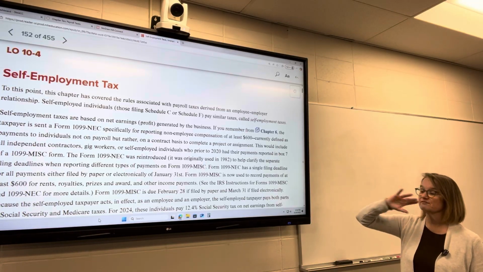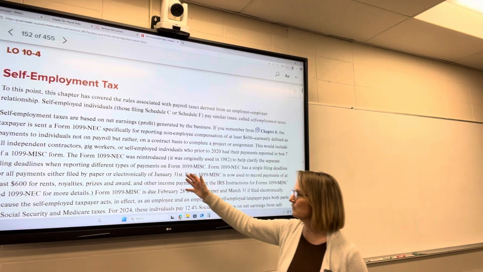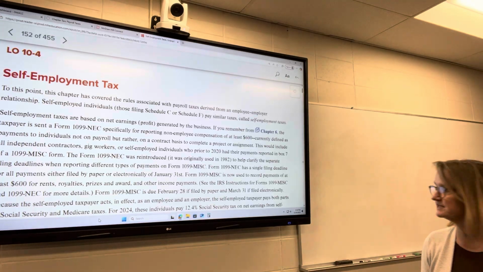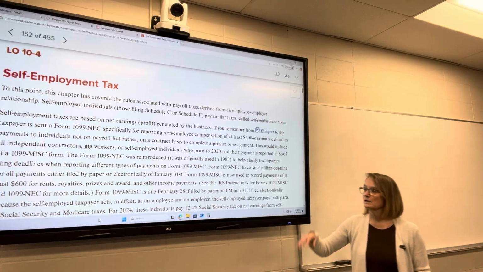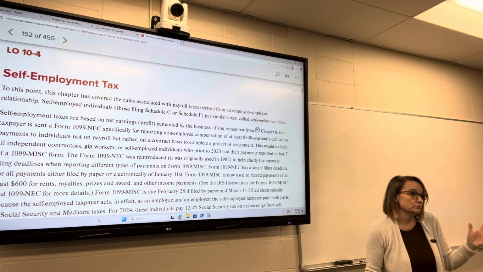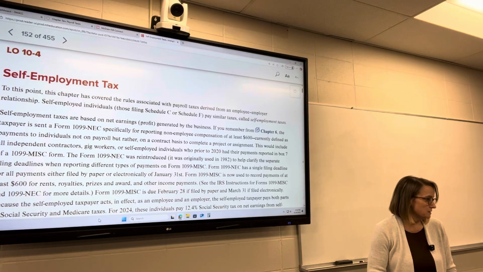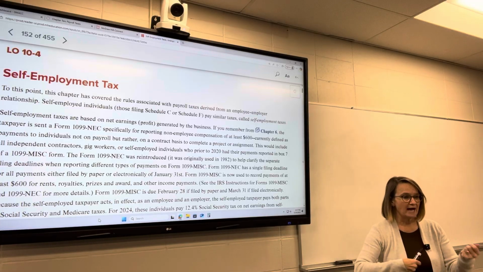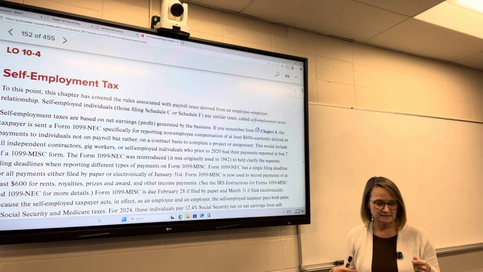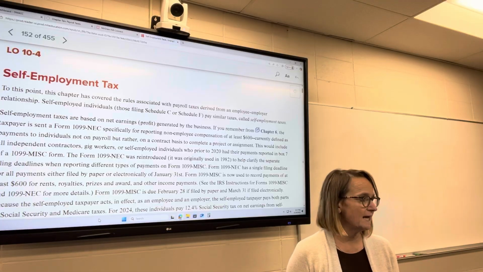A lot of self-employment income is reported to those who are self-employed on what's called a 1099 NEC, non-employee compensation form, a specific type of 1099 form, but not always. So let's say you're self-employed, you run a booth at the farmer's market, and you get people that just pay you in cash. Well, you're not going to get a 1099 from those people. And in those small amounts, you're not going to get a 1099 anyway. But even in the regular course of business, customers don't issue a 1099.